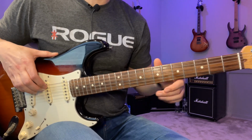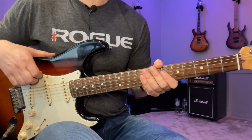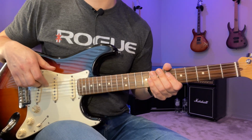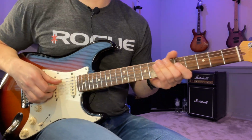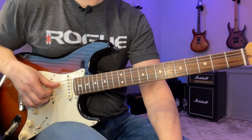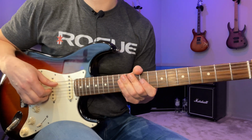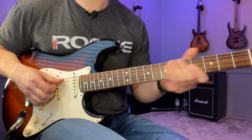So when I do this type of practice, I make sure that I make as few mistakes as possible and really focus on accuracy. Another tip is that I frequently watch Netflix or listen to a podcast while doing these kind of long form, steady state cardio exercises on the guitar to relieve the boredom. This strategy has been used by a lot of virtuoso players ranging from Franz Liszt on piano to Paul Gilbert. In Liszt's case, he suggested reading a book while practicing exercises. You can't get more legit than Franz Liszt, so if you don't know who that is, check him out. The thing is though, as long as you're sure to maintain your technique and accuracy, using these strategies will not hurt your playing, only help it, since a lot of this is a numbers game.